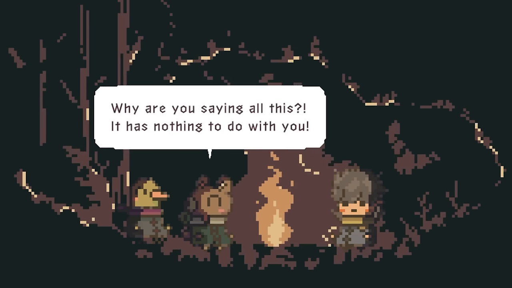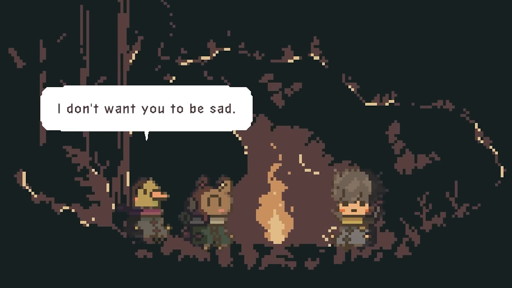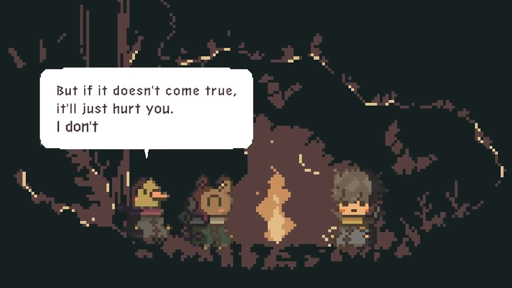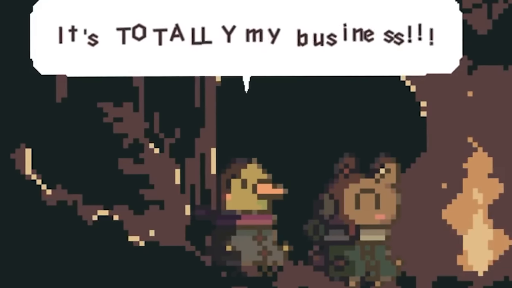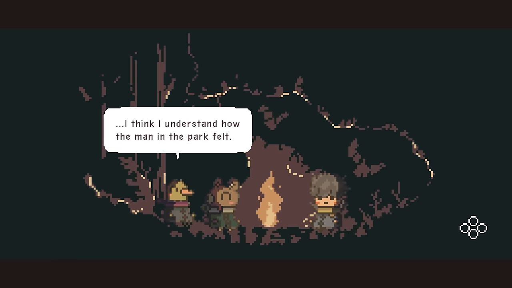Why are you saying all this? It has nothing to do with you. You're trying to meet up with a strange man you met in the park. I don't want you to be sad. Like, it's nice to believe in a fairy tale. But if it doesn't come true, it'll just hurt you. I don't want that. So what if I get hurt? It's none of your business. Of course it's my business! It's totally my business! I think I understand how the man in the park felt.